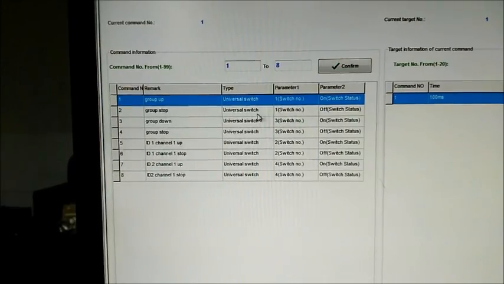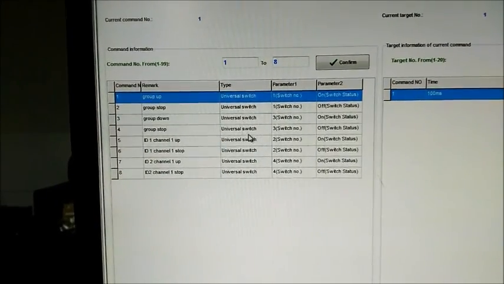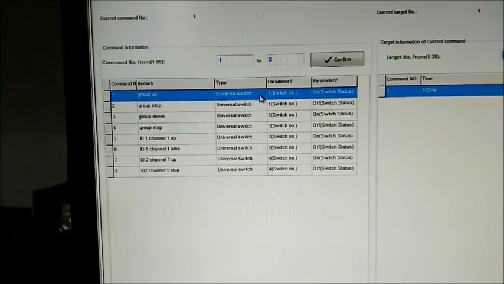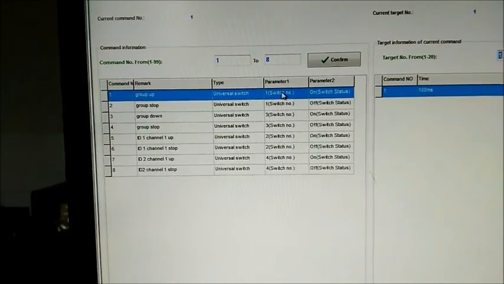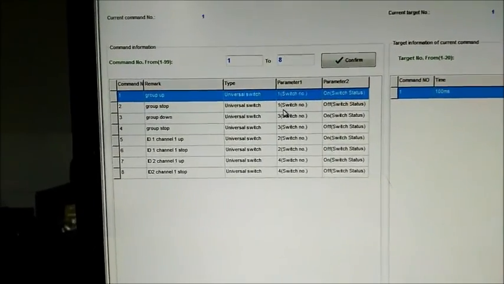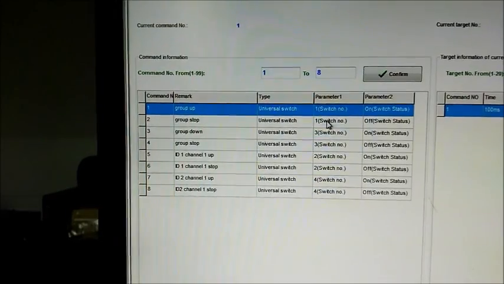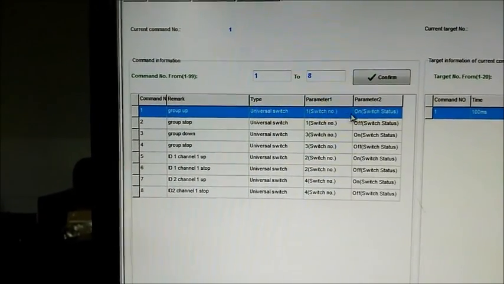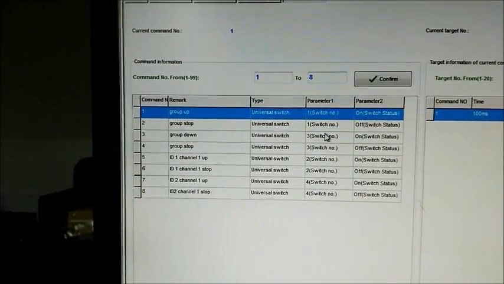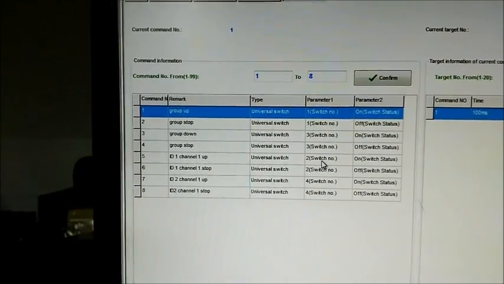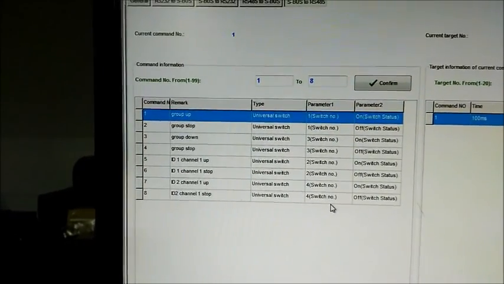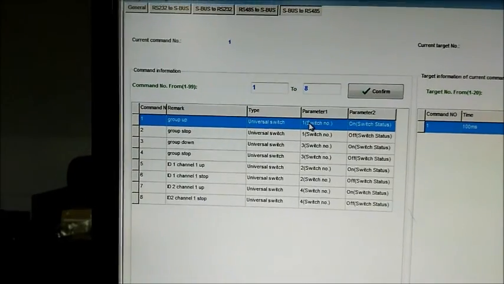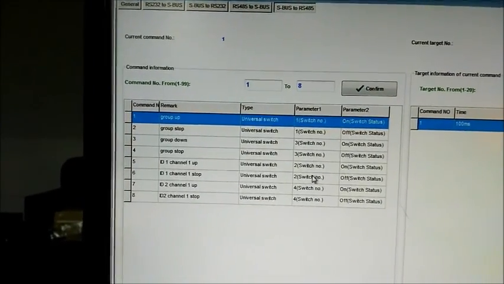Here is the switch number, and the type is a universal switch, and this is switch number 1, and this one is for on and this one is for off actually, and then number 3, number 2, and number 4. Actually we have 4 kinds of switch numbers here.